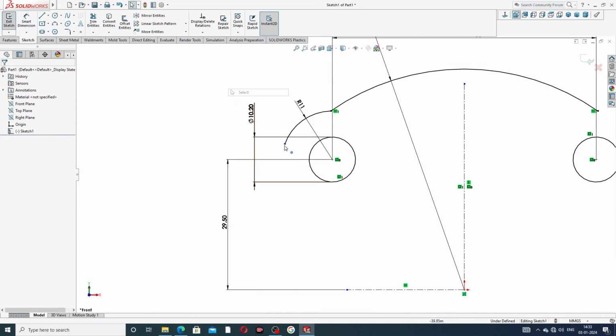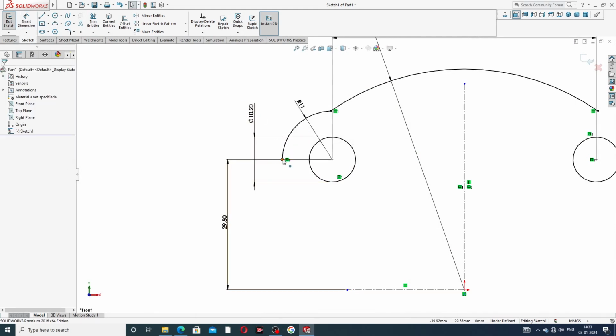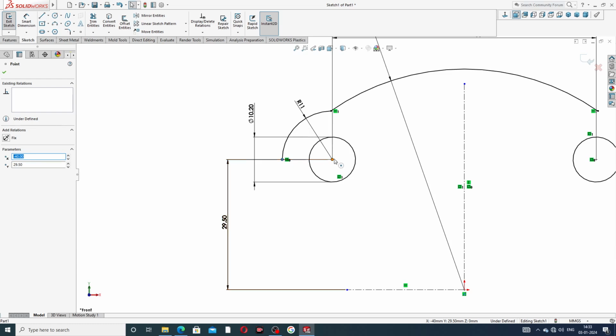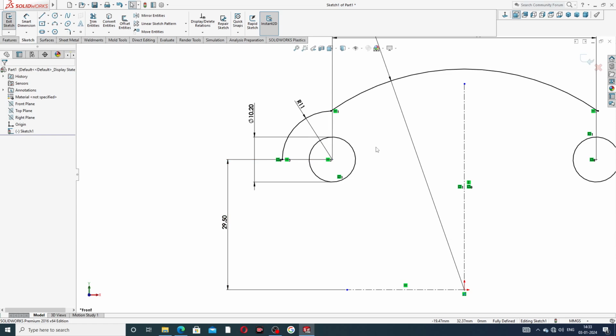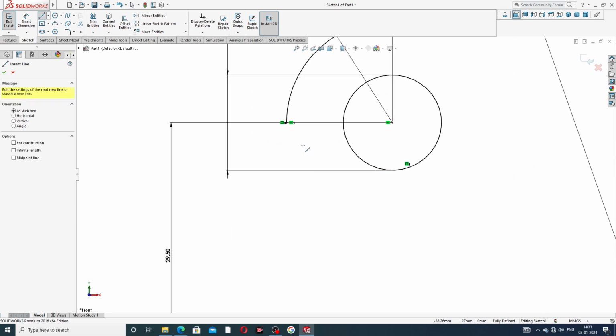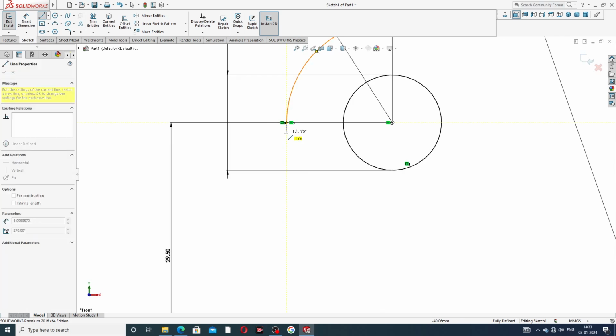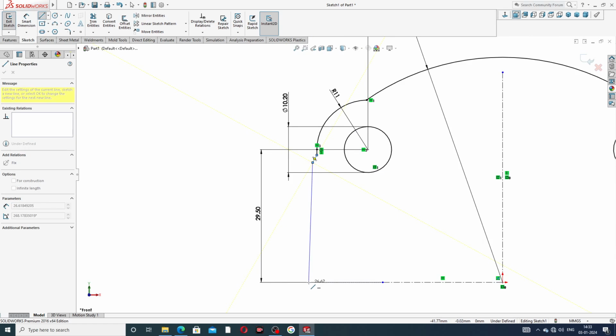Some important points: this line, drag here, and these two points have a horizontal relation. This is a very important relation. Draw some lines horizontal and some inclined, and connect to this.